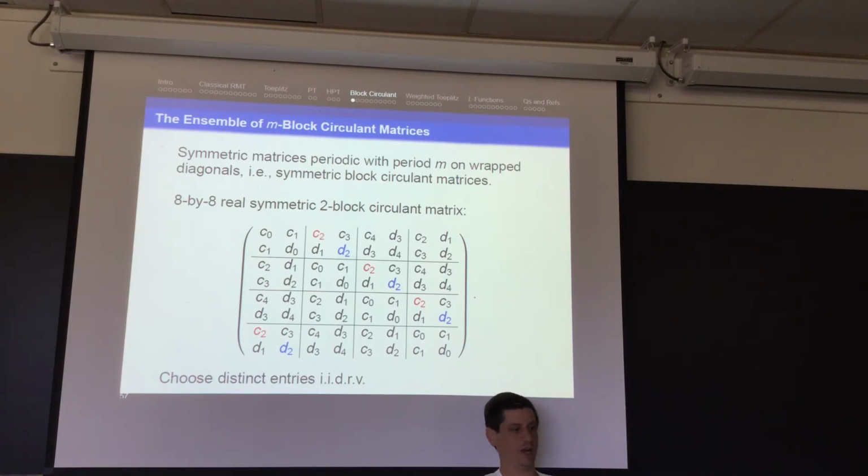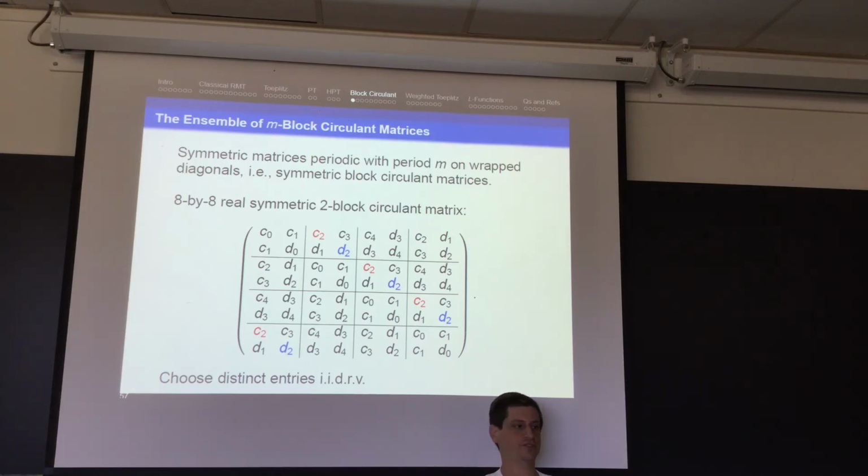I want to talk about something on a wrapped diagonal. All right, so I'm going to have all my matrix elements black, but the diagonal I care about, I'm going to alternate colors red, blue, to make it really clear. So I'm looking at now an 8 by 8 symmetric 2-block circulant matrix. Here's this block over here, and then I notice I have the same block here, same block here, same block here. This block here then moves here. You see it's moving around.